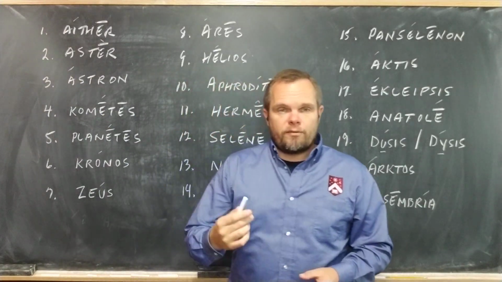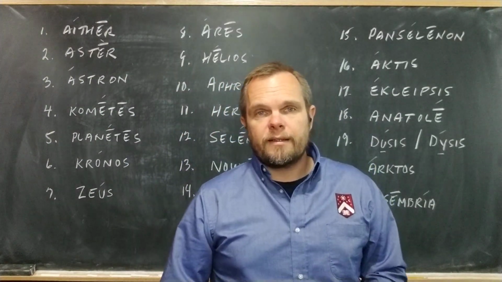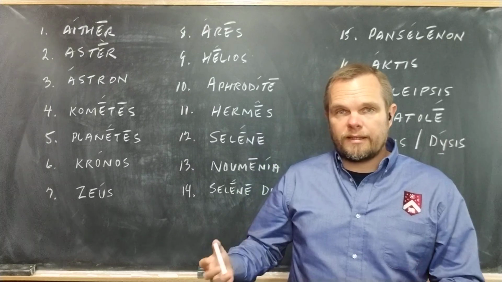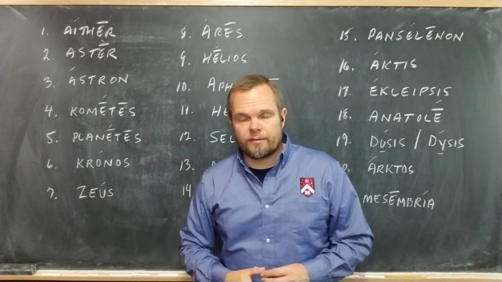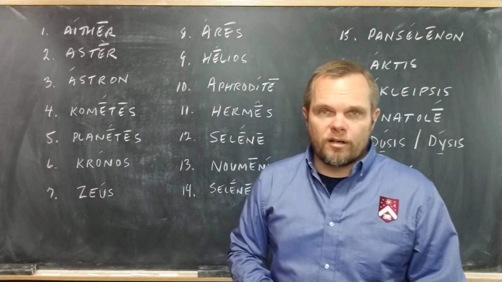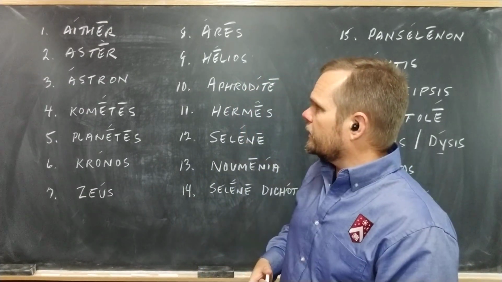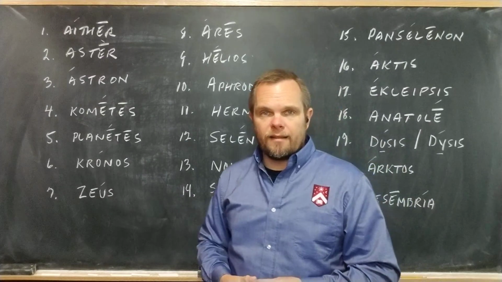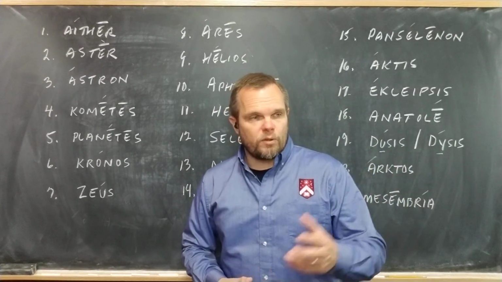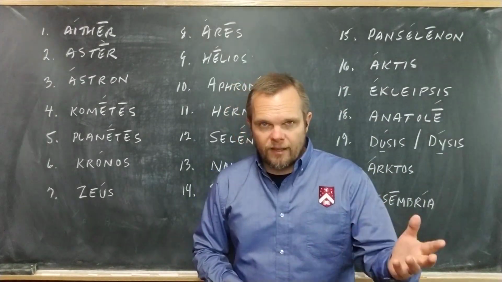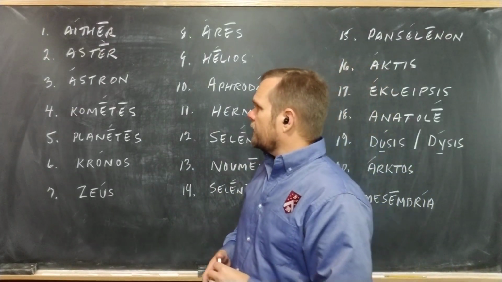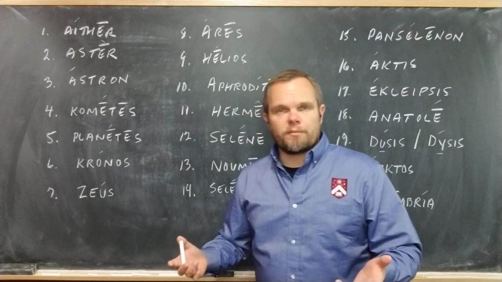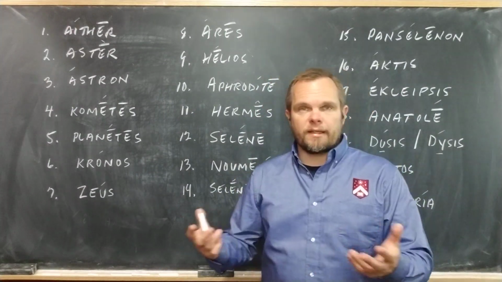So the first word is the sky. The Latin is ether, or in classical, aether, and then the Greek is also aether. The second word is star, the English word star. In Latin, it would be stella, stella. So if you ever meet a woman named Stella, her name means star in Latin, stella. And in English, we have words derived from this, like stellar means relating to stars.